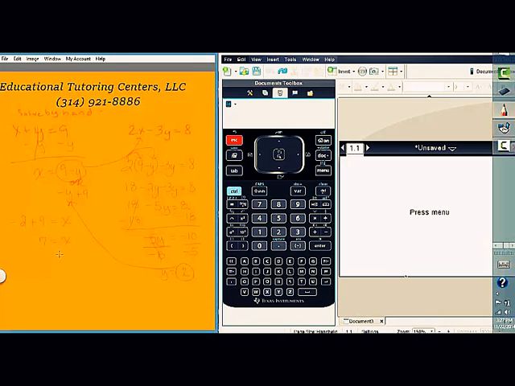So that would be my x value. And if you want to test it and see if it would happen to be the same if you put it in here in the original equation, or even here in the equation that it was derived from, you just do it. And once you see that it works, then you're pretty confident that you can do it and not have to wonder if it's going to be right or wrong.